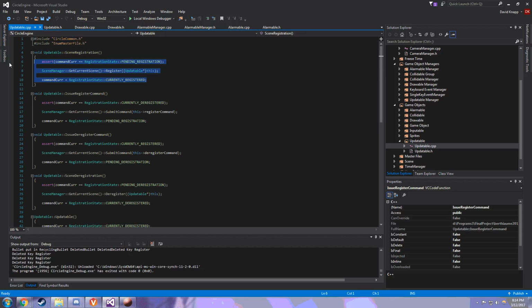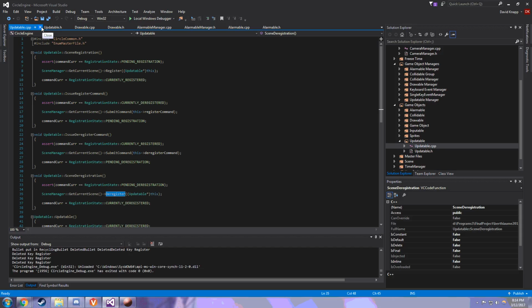Then, when it hits scene registration or scene deregistration, it calls the register and deregister of the scene. And that scene register or deregister then automatically talks to the correct manager and has that run its register and deregister, which we saw earlier.